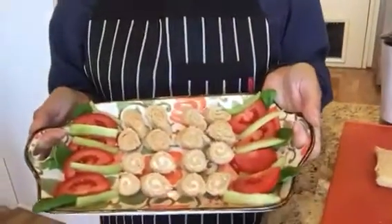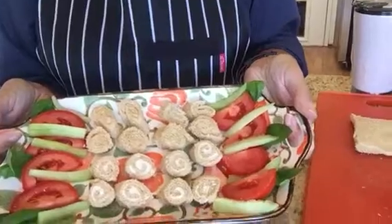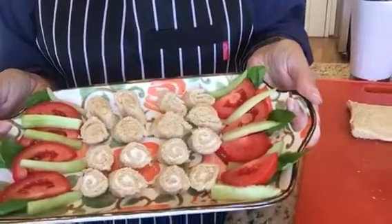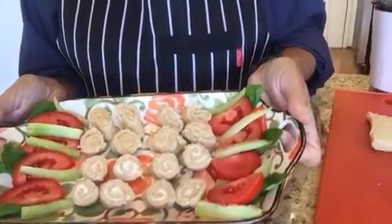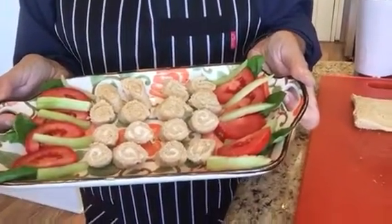This one is hummus and cream cheese, and we've got some garnishes of tomatoes and cucumbers on the outside with a few sprigs of fresh basil. Those look beautiful! I bet the kids will love them because they are not very big and they'll just keep coming back for more.